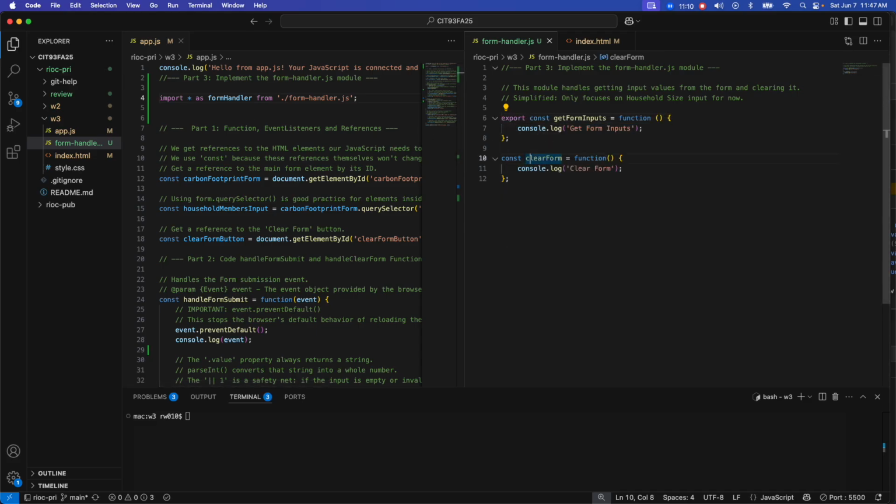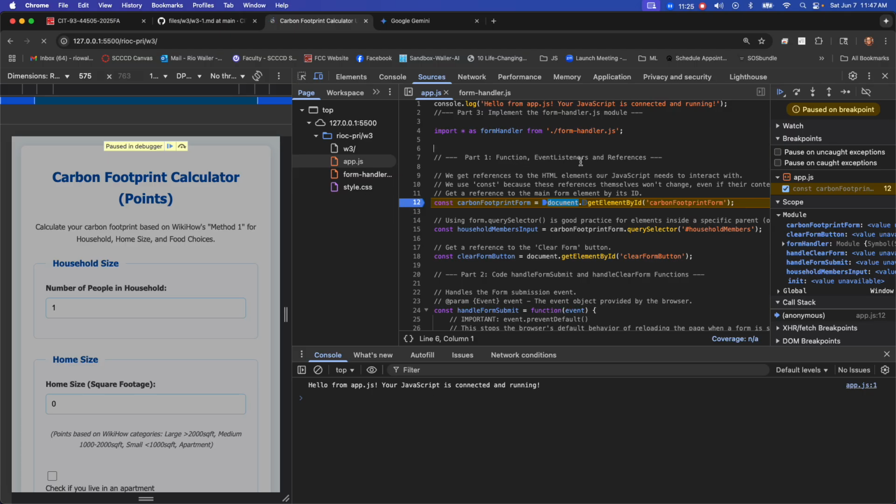So we add the export keyword in front of the function. Now, once this imports, like I showed you before, it was only a module before. So I'm going to go ahead and just let this run.